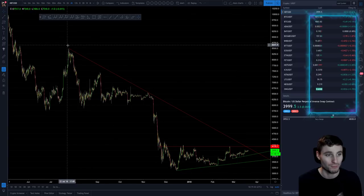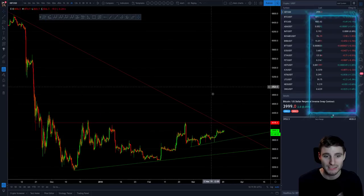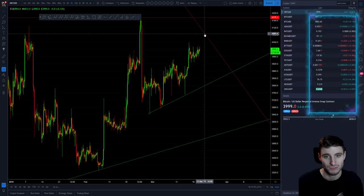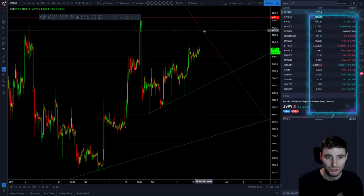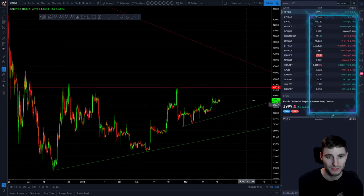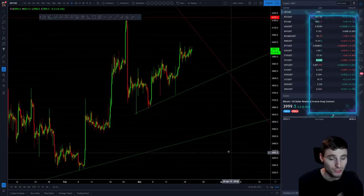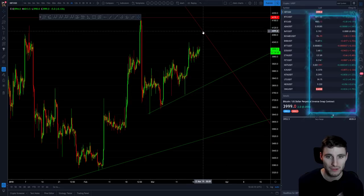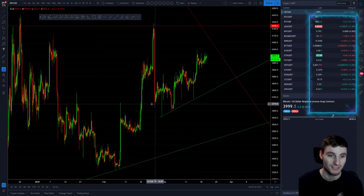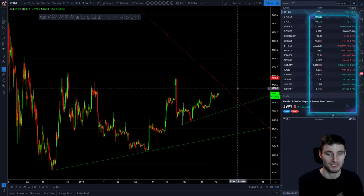You see the top resistance that we still have way back from the 23rd of July, still extending down here, still seeing this as a resistance level. We could come up to around the 4,100 region — about that region for a resistance of this top trend line. If you put it on logarithmic scale, then obviously the resistance trend line is much higher, but just looking at normal scale, we're looking at about 4,100. The higher resistance line for our overall watch could be an ascending triangle around 4,200. So those are the key resistances to be watching.